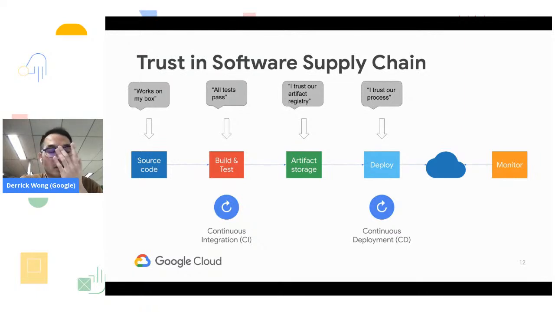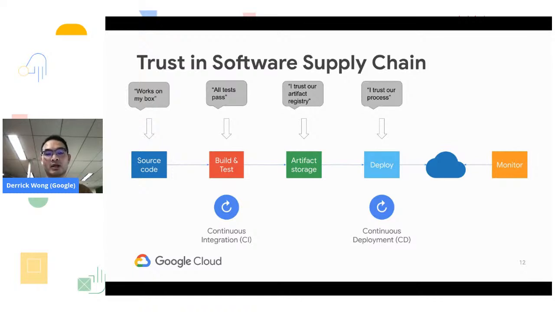What that means is implicit trust, some form of, how do I put it? It is not really verifiable. You can do it by just sending an email. Say, hey boss, I've done my part.